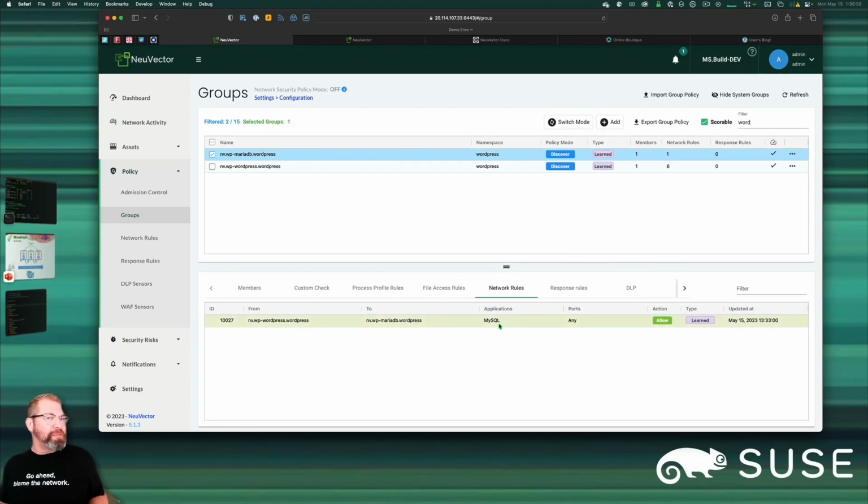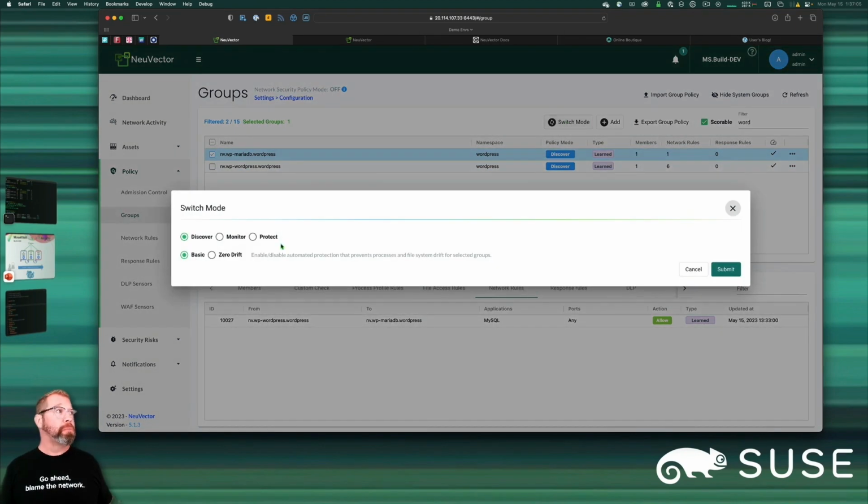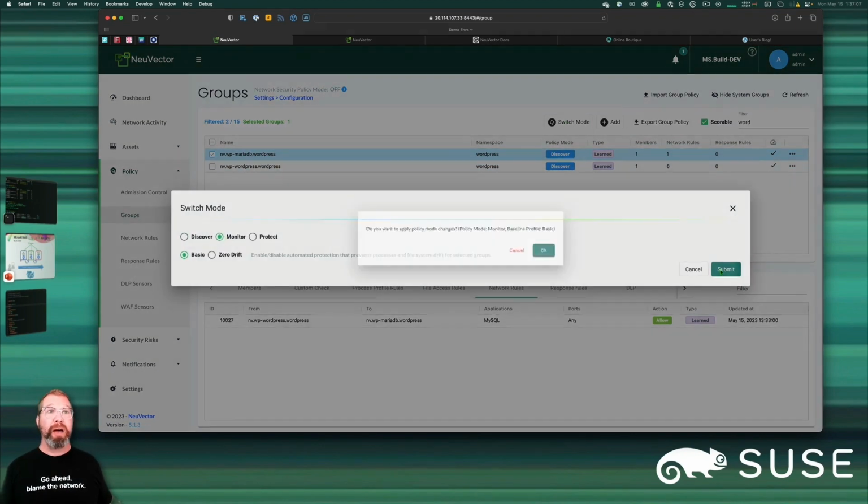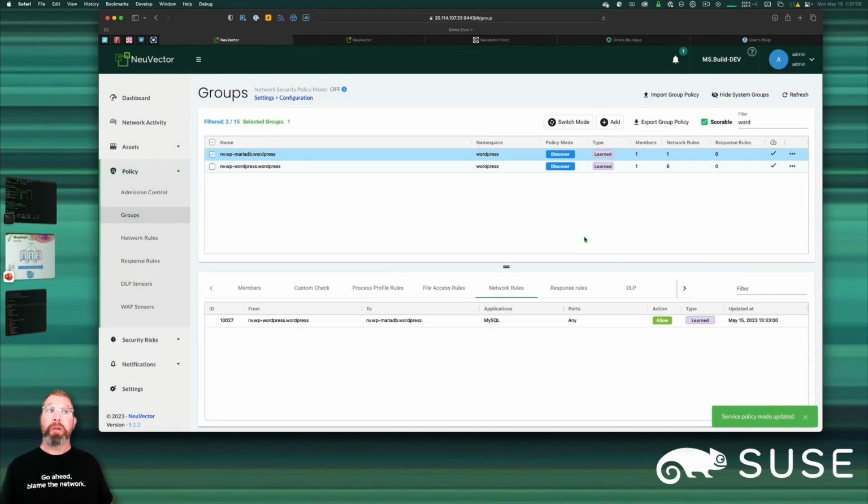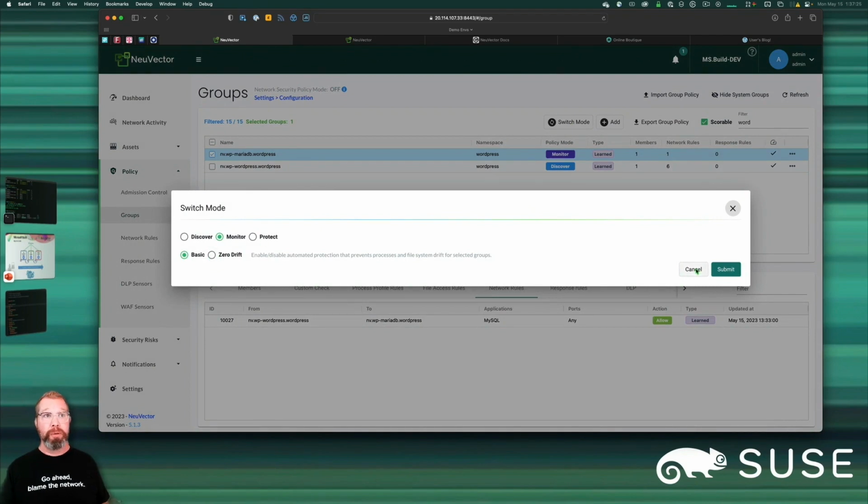Should anything else ever happen here? I don't think so. You could certainly pop this group into monitor mode. So if anything else does happen, you could get alerted inside of the NeuVector console and certainly plugged into your SIM, whether it's Datadog or any of the others, or any alert system that you've got, that something went wrong here. Or maybe, if this winds up being production, you could switch it into protect mode.